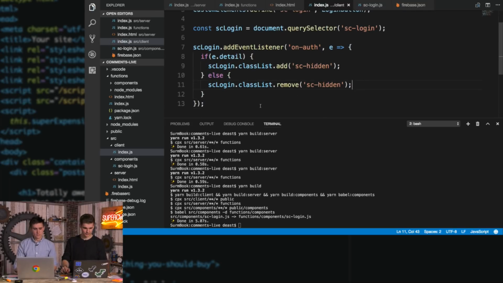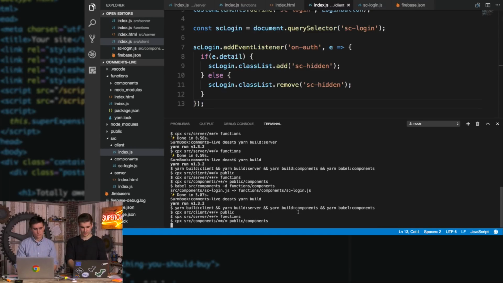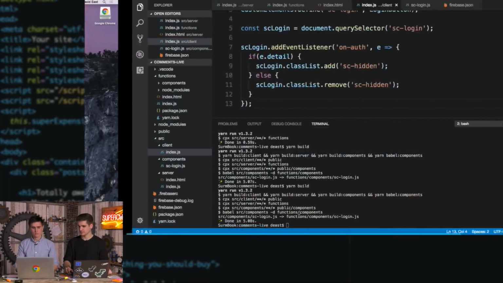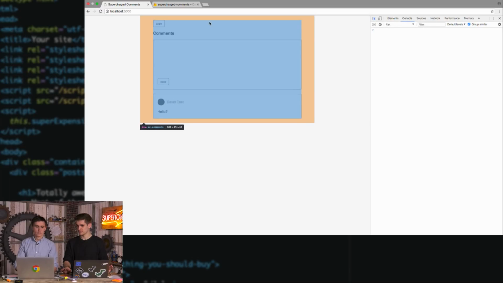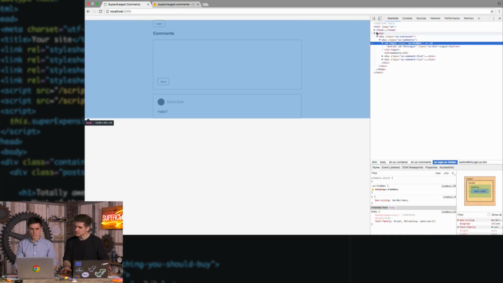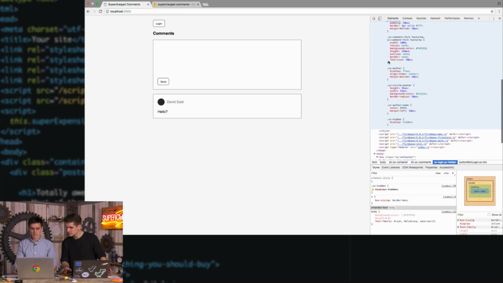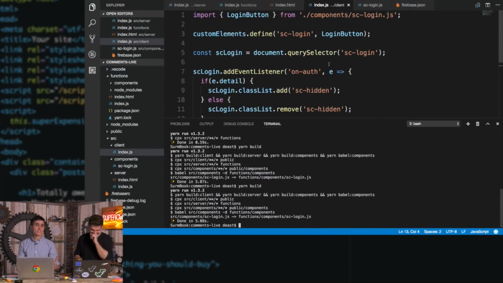All right. So now what we'll do is we'll do a yarn build. Go. And once it has gone through, great. Now, let's make sure, let me check something first. So it does have sc-hidden, because I have done this in the past, so let's check out the styles. Every time I meant to say, I said display hidden, and I really mean display none. Because I'm already logged in on this browser because of the test runs I've done, so it's going to pick up that I'm an existing user.